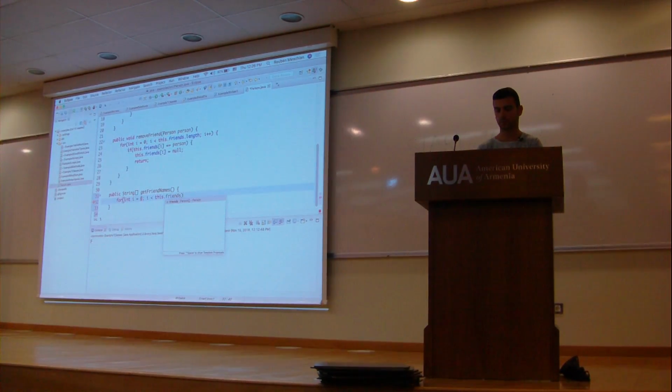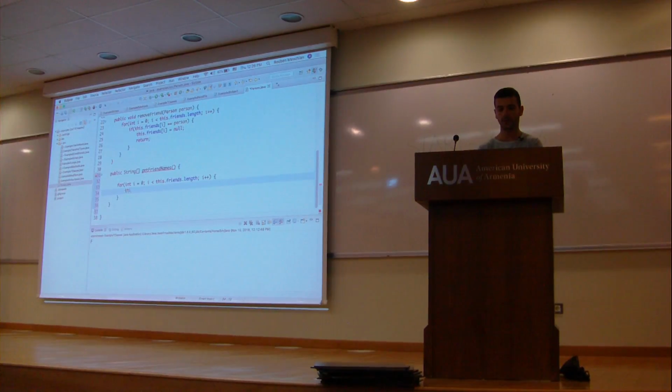Length. Okay, so that's the loop. And then for each one, I can do this dot friends i. First, let me check to see if it's null. If this dot friends is not equal to null, okay, then we found a friend.